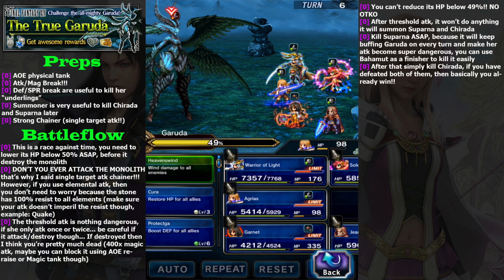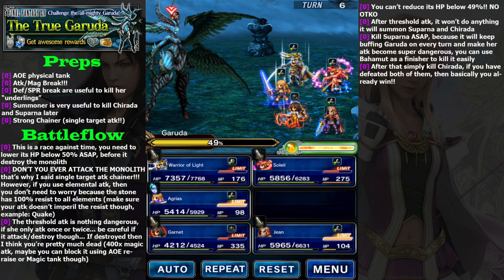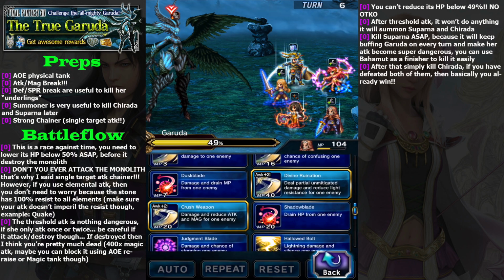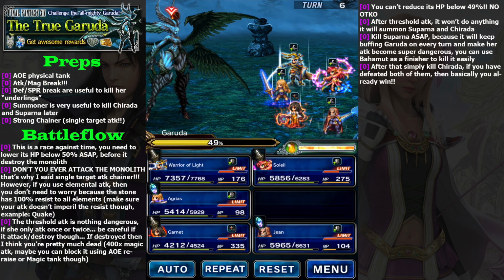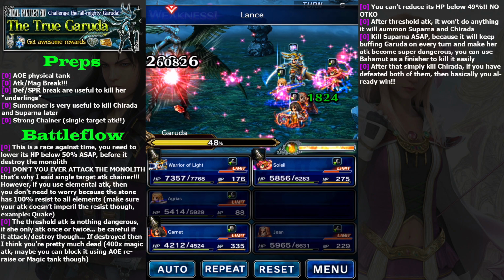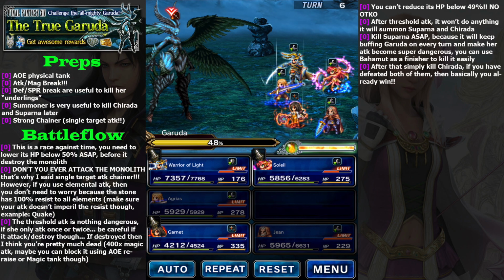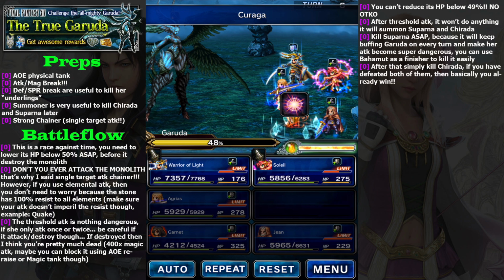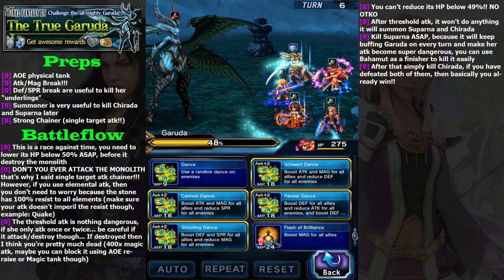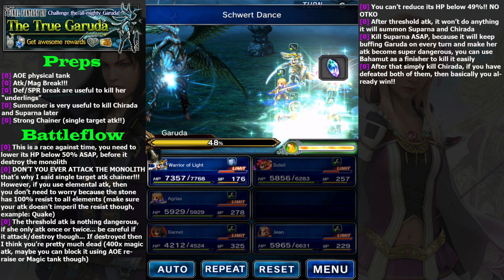Now you need to prepare against the Suparna or Chirada or whatever. Because I've got no MP battery, I will drain MP now to refill my MP. Nice. Let's use Kiraga now. Pop attack and magic.